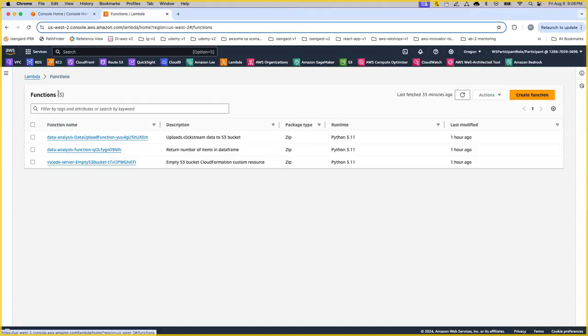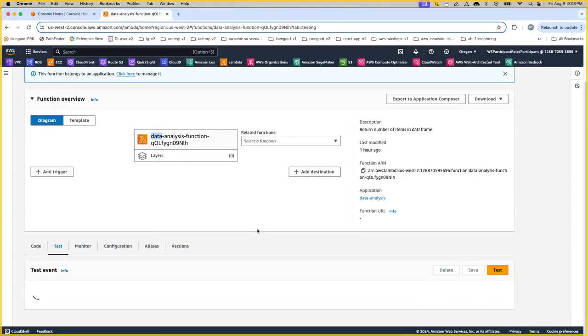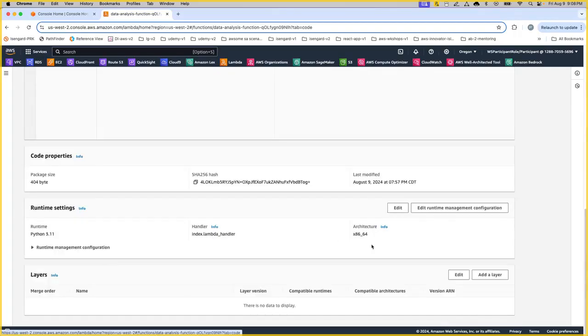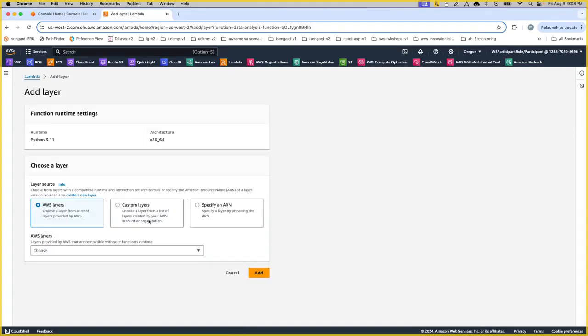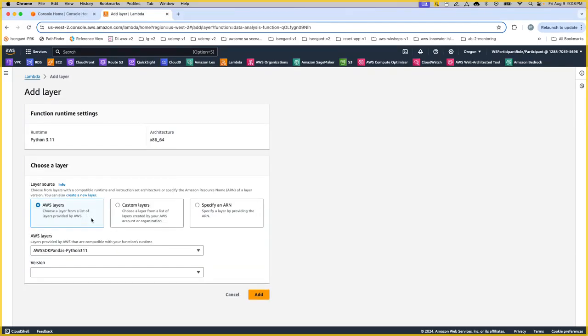So we are going to go back to the function, click add a layer. This is a layer that's been missing here. We are going to add it.